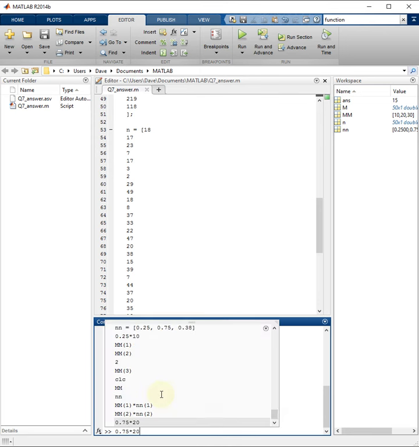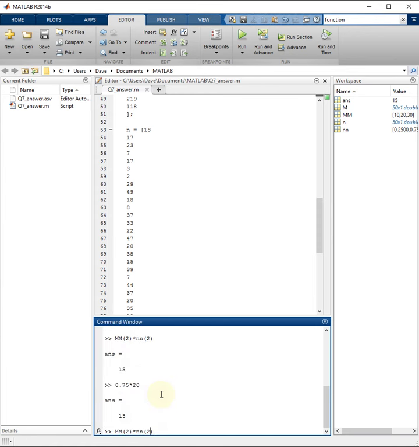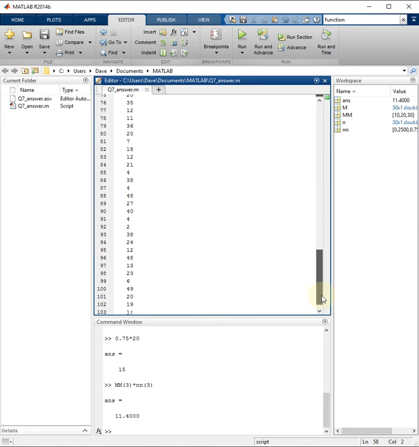And if I wanted the third mass flow rate in this hypothetical 3-component stream, then it would be the third molar flow rate times the third molar mass, and it's 11.4, which makes sense because it's 0.38 times 30. So that's the idea. That's what we want to do now, but we don't have 3 components in our stream. We've got 50. We've got 50 components in our stream.